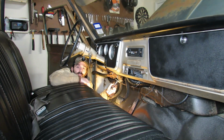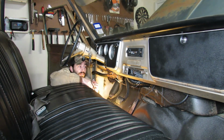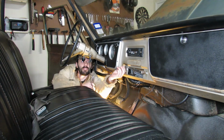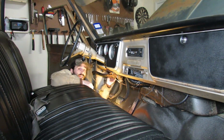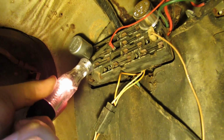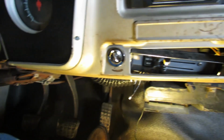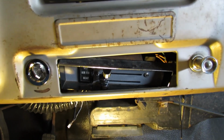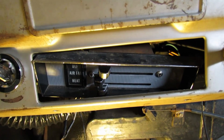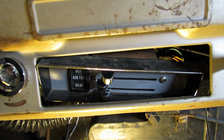So with the key off, no power to the heater fuse. And with the key on, we got power. Now that we know we got power to the fuse over there, the guy's thinking he should get back behind here and see if we're getting power to the switch.